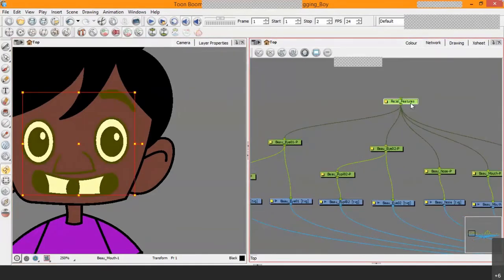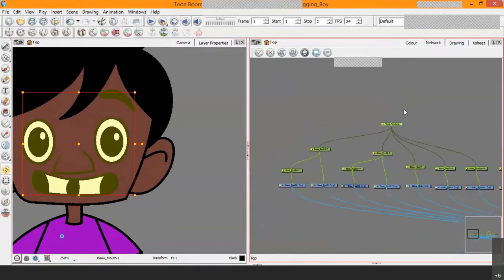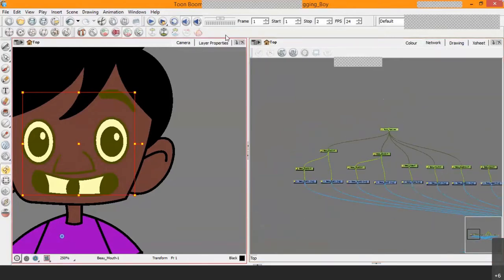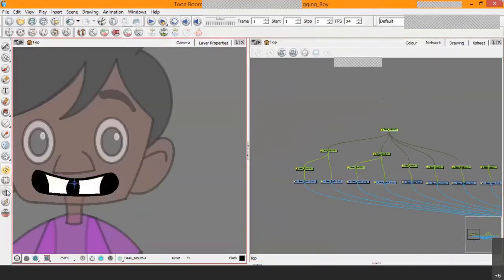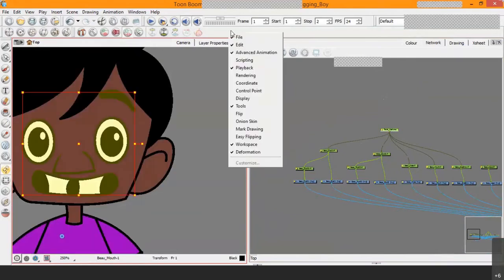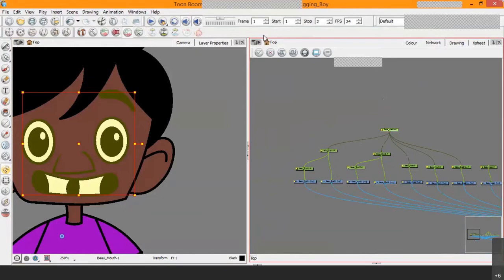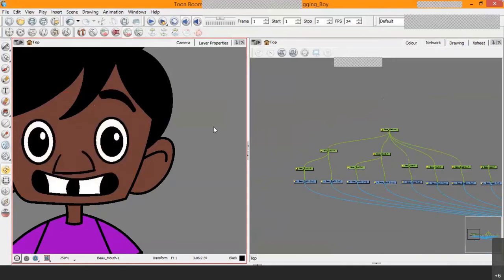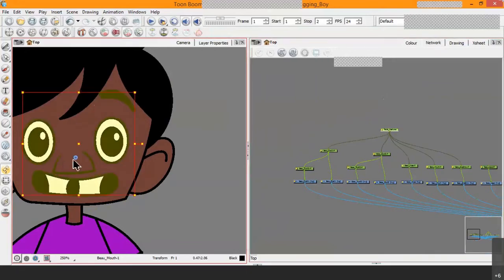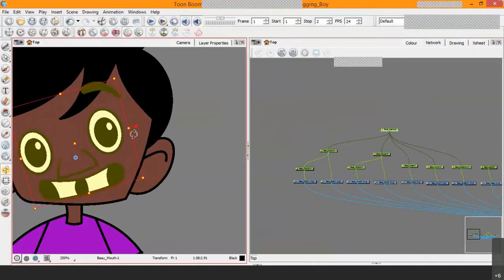So we have our facial feature peg here. I'm going to set the pivot position for this. When you're dealing with this second level peg, you can't use the pivot tool to set the pivot position. You have to right click and go to advanced animation, and then you click on this tool right here which enables you to set the pivot position for the facial feature peg. You move it right there and then you click back on your transform. So whenever we deselect and reselect the peg, the pivot position is now located here. And you know, the facial features move like that.